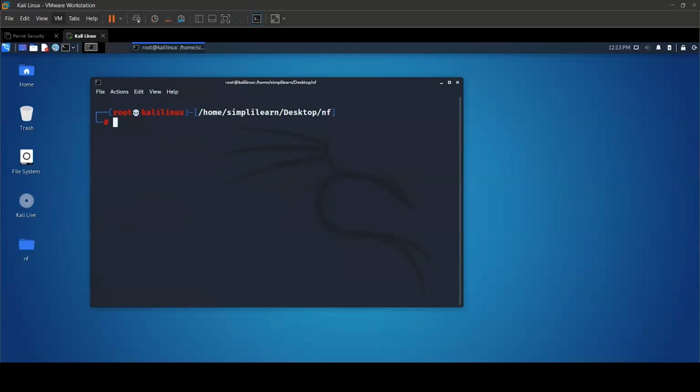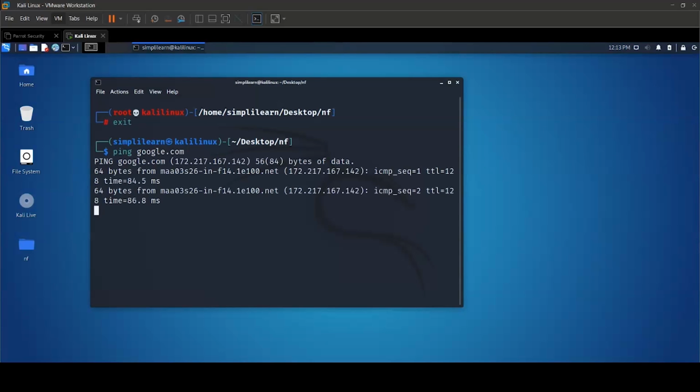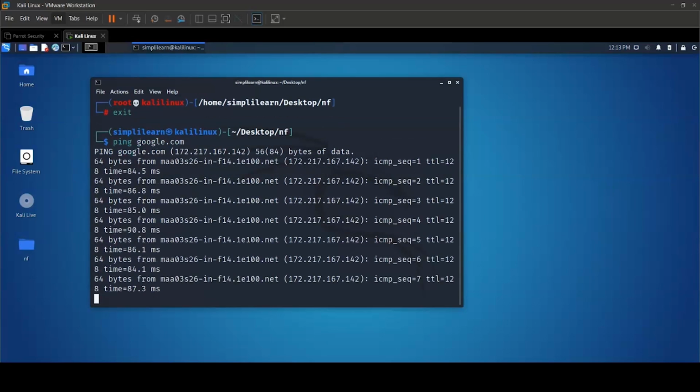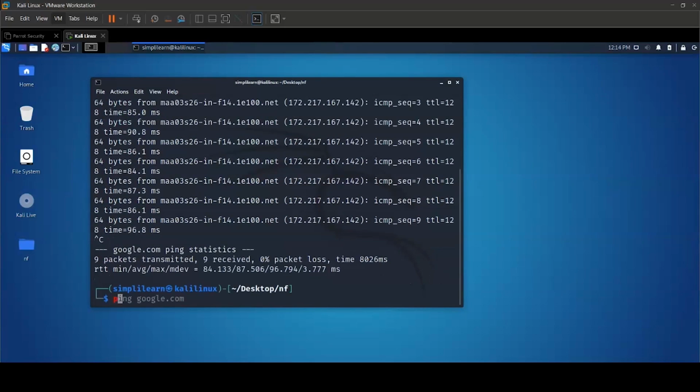Another command that can be useful is the ping command. It's pretty self-explanatory. It's used to check internet connectivity, or you can see if there is a local server on your system which needs to be pinged. For example, we can use either an IP address or a domain. Let's say we want to check if we can access google.com using this Kali Linux installation or not, we can write ping google.com. And you can see it shows the bytes being sent and received and how much time it took to complete the request. This can be done for local systems as well.